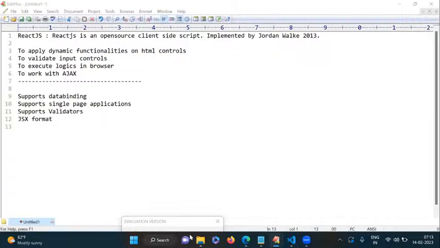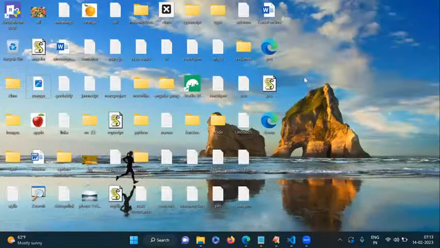We can add JavaScript code, HTML code inside the JavaScript. So by default, what happens if I add HTML inside the JavaScript? See, a simple program I'm creating. Let's see this.